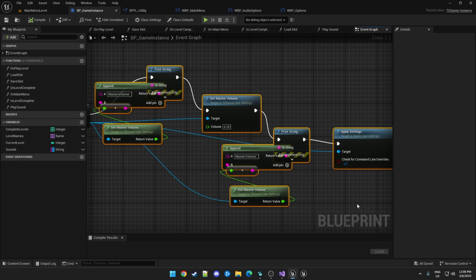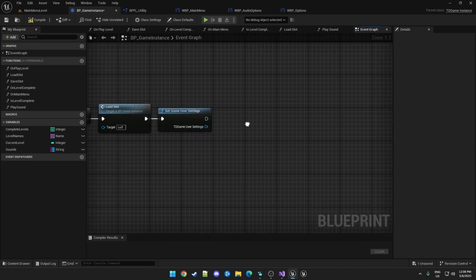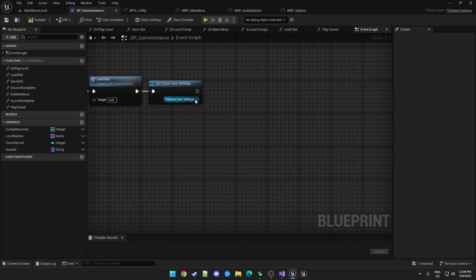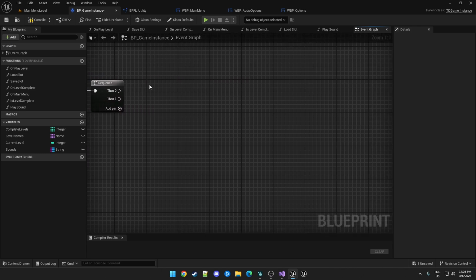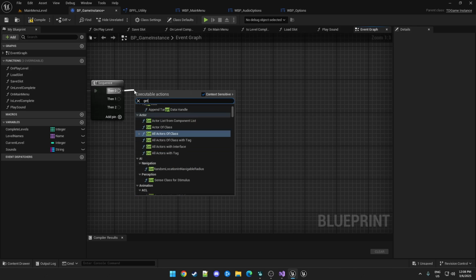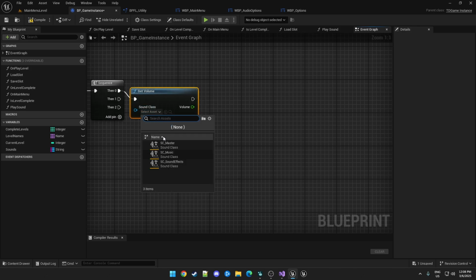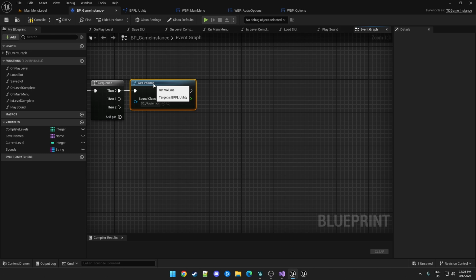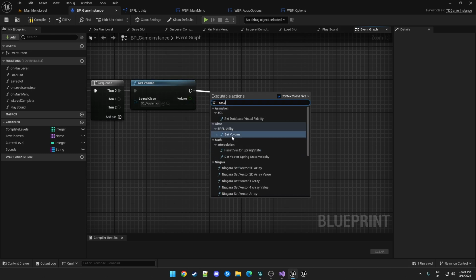What we actually want in our game instance now is we want to get our game user settings. I'm going to do this in a sequence. And here all we're doing is we're calling get volume for each of our sound classes and calling set volume on it.